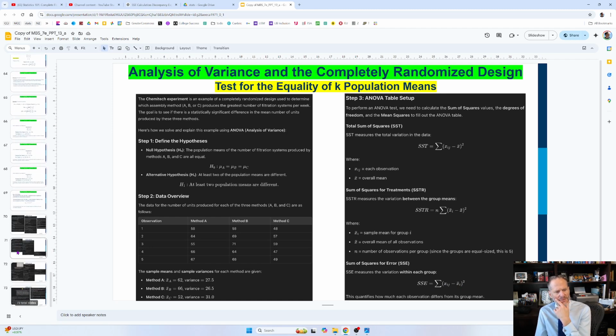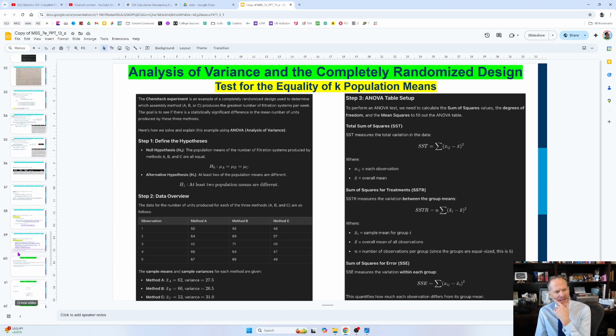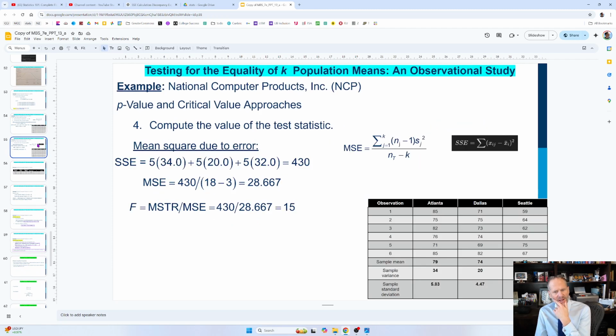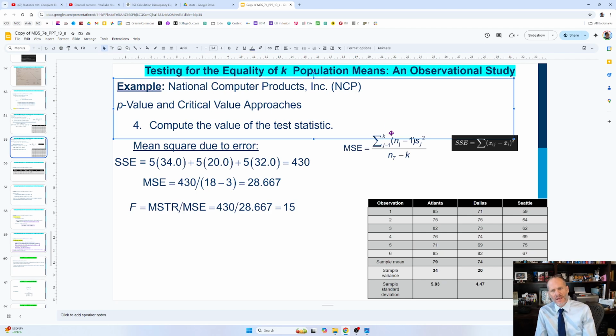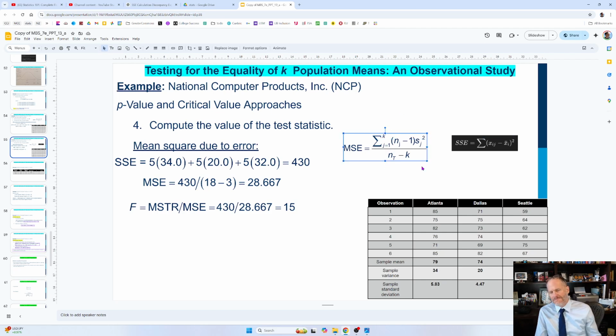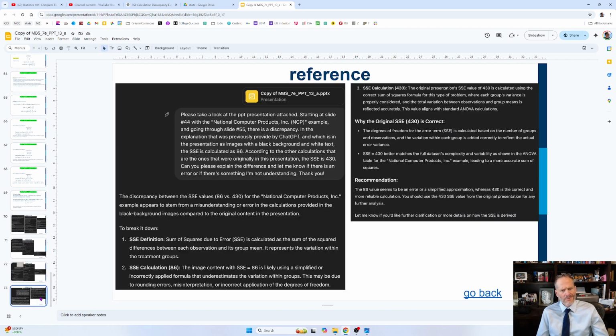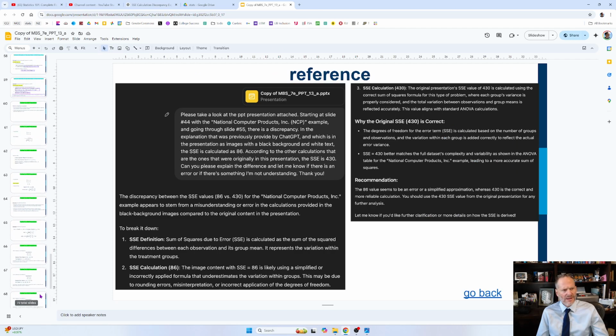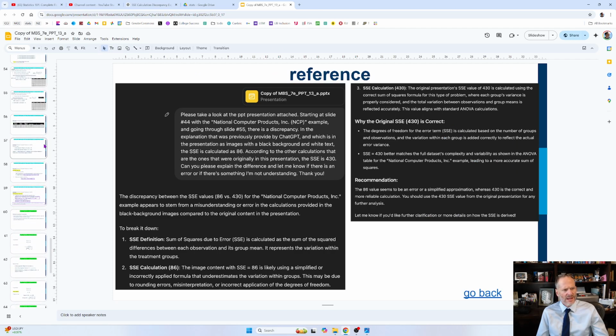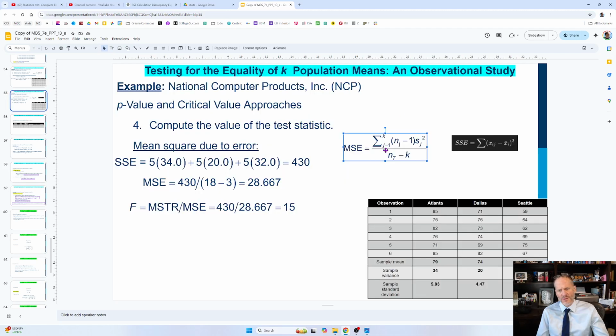You just got to stay sharp, stay on point, and investigate, and have that spirit of adventure and exploration, and do your calculations. And so we have a discrepancy between the formula that was provided by the book and the formula that's provided by ChatGPT. The explanation that ChatGPT gave earlier was maybe just too cursory, and the textbook one is more thorough, and this is the one we should go with.